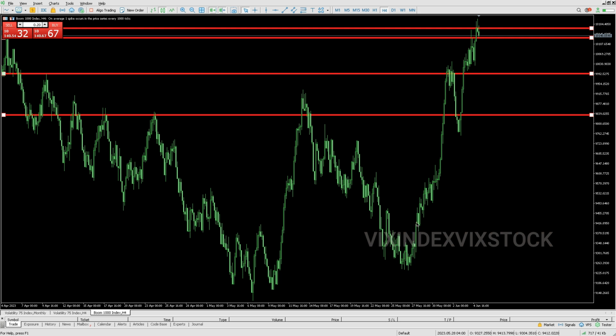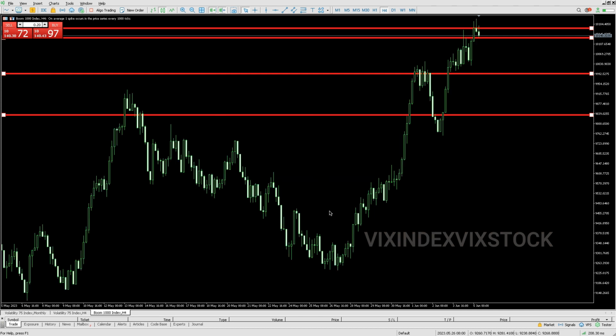So in this scenario here, we have this trend that is pushing up. So why would you want to be selling in this scenario? What you're going to be doing is waiting for buy opportunities. We broke through from around this area here. This was a good opportunity to buy. Let me just zoom in a bit. This was an opportunity to buy.